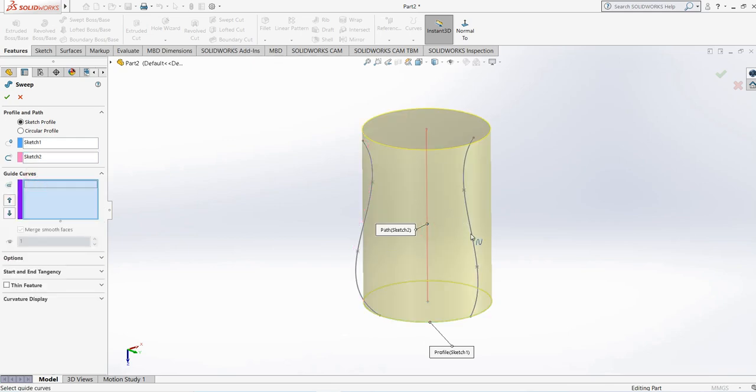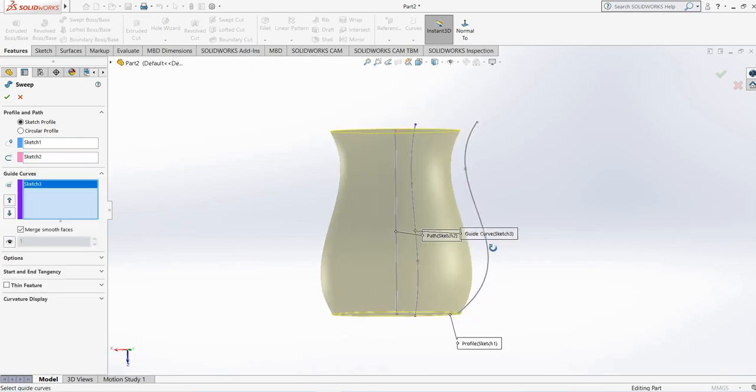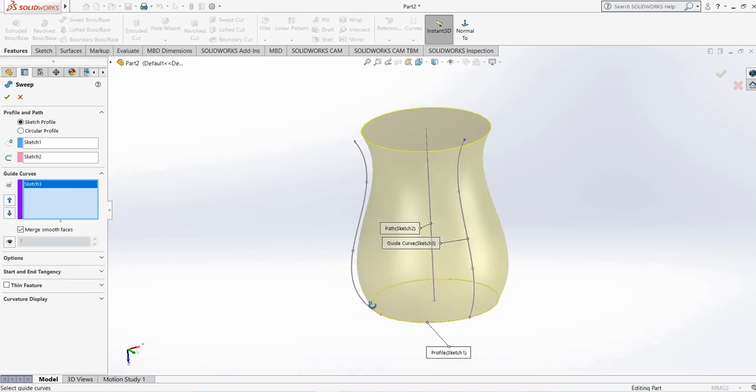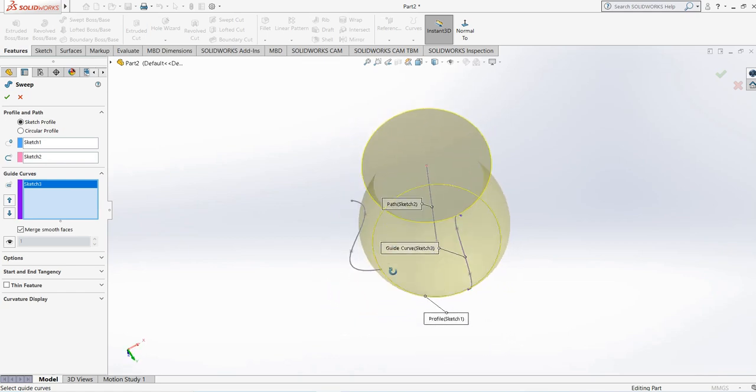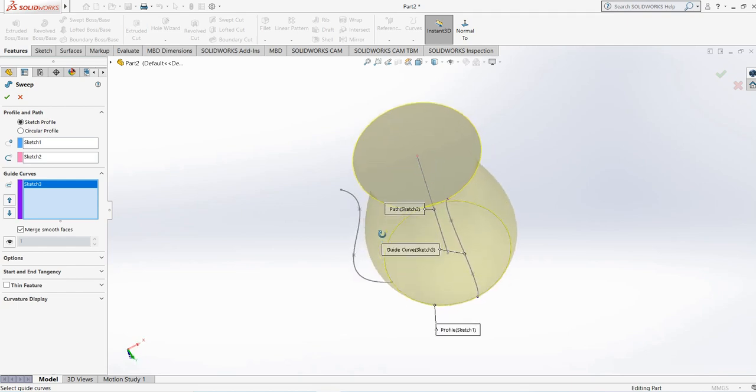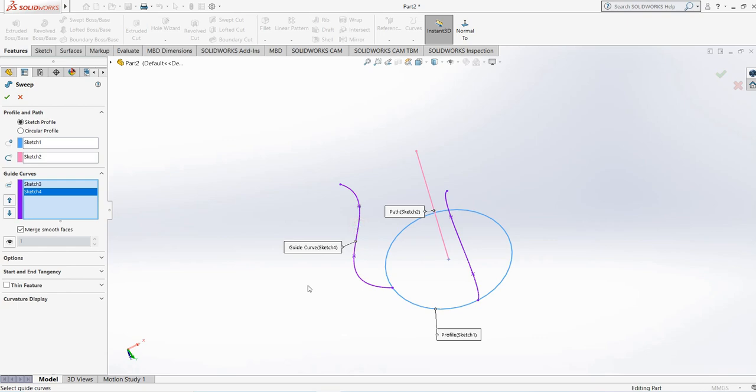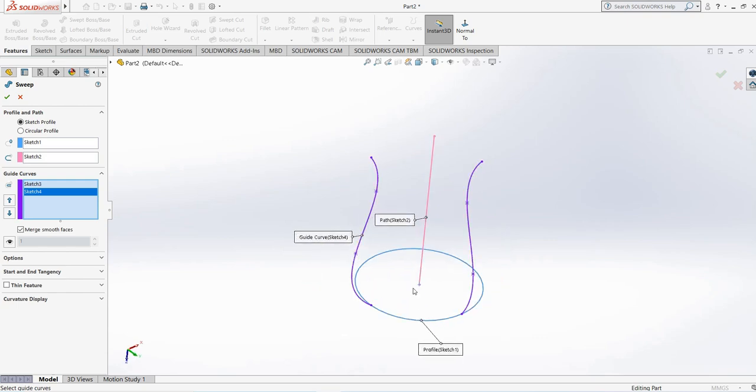Now we will select this guide curve like this. Now you can see this guide curve is showing like this, right? But if you want to change the geometry of the outer one using this guide curve also, the geometry will fail because the profile is a constant feature. The profile we have made is constraining this profile to use this guide curve.